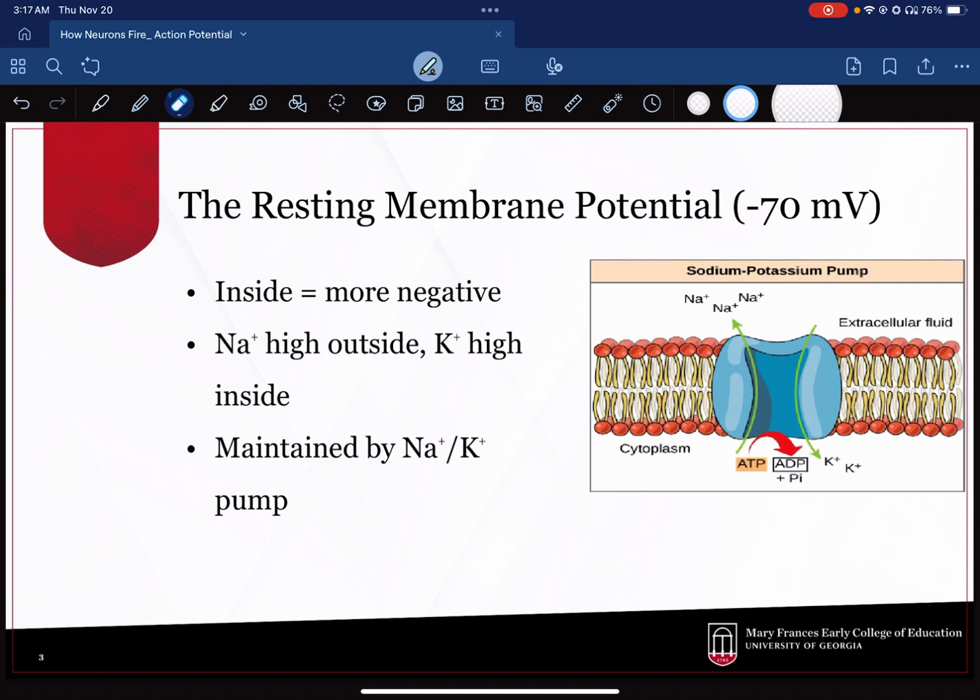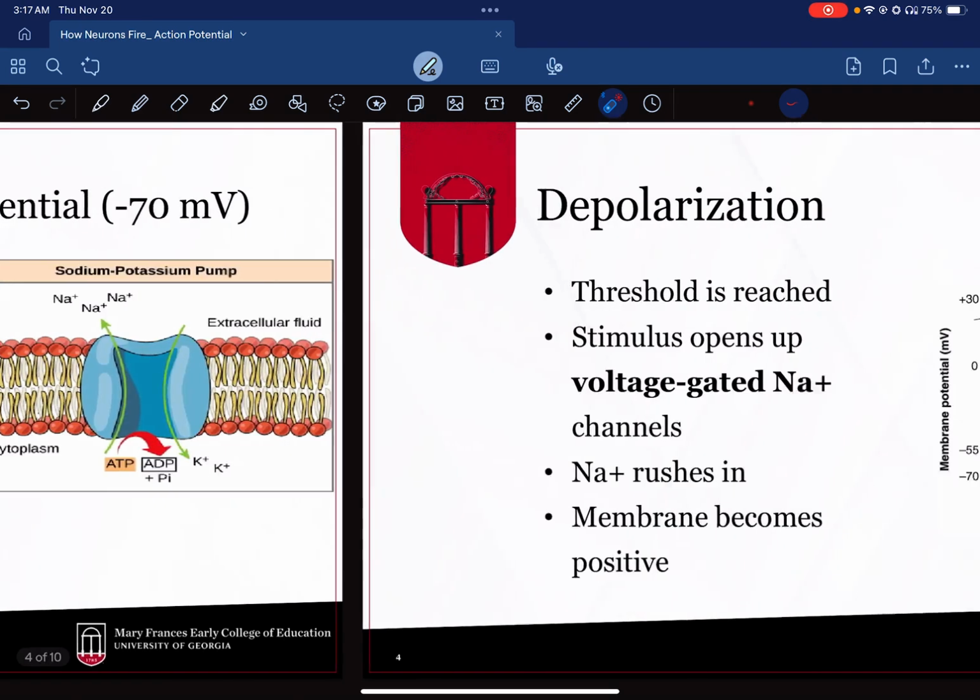You'll see this charged electricity. What does it all mean? Well, our body actually has charged ions, and believe it or not, actually does work with this kind of electrical gradient. And this is done by gradients. So the inside of our cell is going to be more negative than the outside of the cell, here in our cytoplasm. Sodium is high on the outside of our cell and potassium is high on the inside. This is maintained through our sodium-potassium pump, which we'll get into more later.